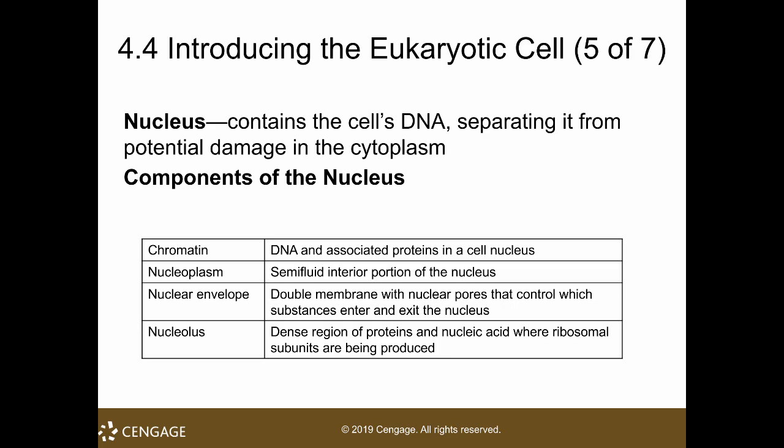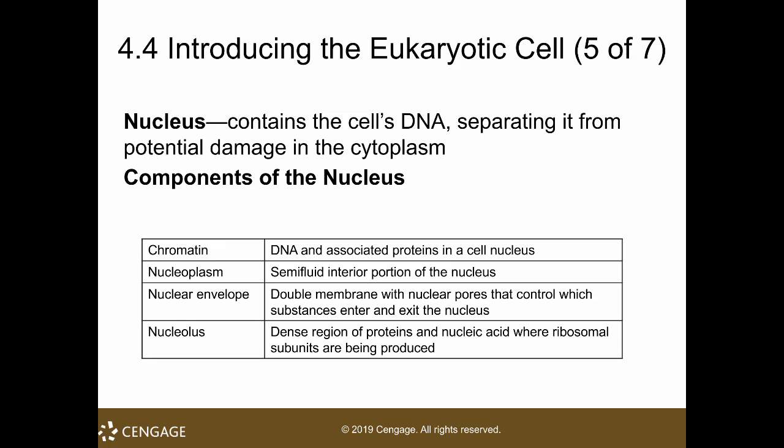If we discuss each component one by one, we have the nucleus, which contains the DNA of the cell. It separates the DNA from the rest of the cytoplasm. Effectively, you are protecting the integrity of the DNA so that the genetic material is not easily destroyed or mutated. Inside the nucleus, there are other structures. You have the chromatin, which is basically the DNA with the associated support proteins.